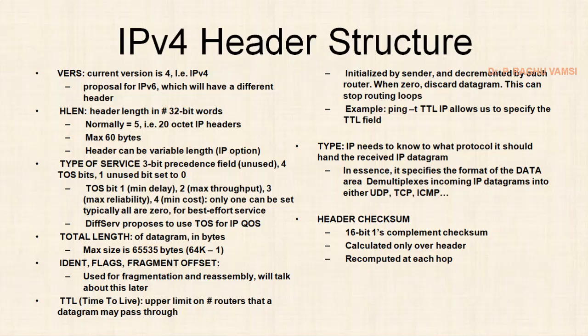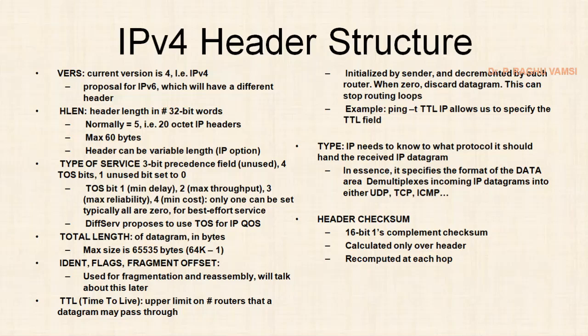If the packet has been transmitted from a Linux operating system, then the TTL will be 64 by default. Linux uses the TTL as 64. If the packet is initiated from the Windows operating system, then the TTL will be 128. Like that, from operating system to operating system, we can find different TTL information. So here the example is ping -i TTL and IP address, which allows you to specify the TTL field. You can also try.